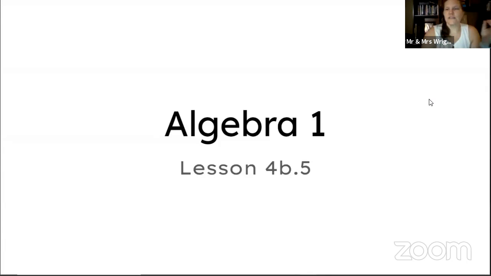4b.5, which means Unit 4, the second half, which is the modeling or real life application, and page 5 if you're following along in the online tutorial. So today what we're going to be doing is getting into some geometric sequencing. We've already looked at some sequences in the past where you added or subtracted between terms to figure out what the next term was. In this case today with geometric sequencing, what we're going to be looking at is when you multiply or divide, or multiply by a fraction, which is the same thing as divide, in order to find the next term.